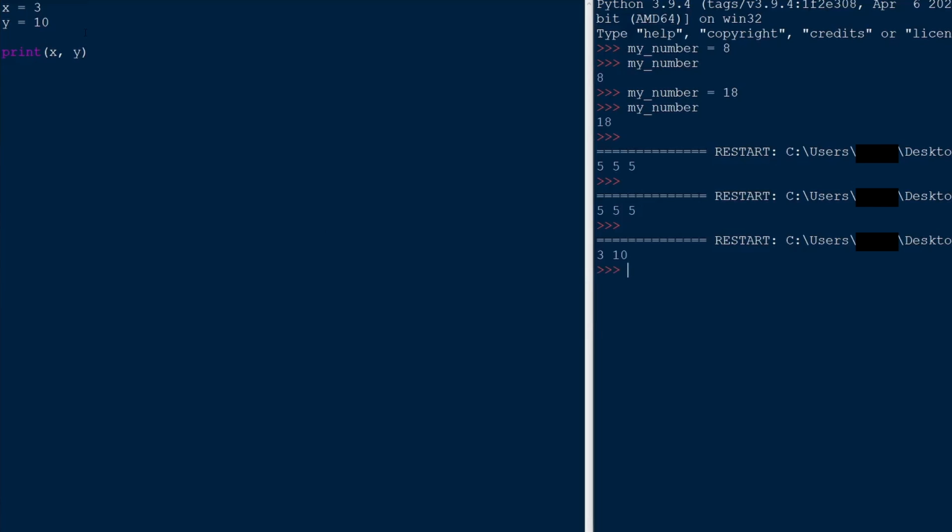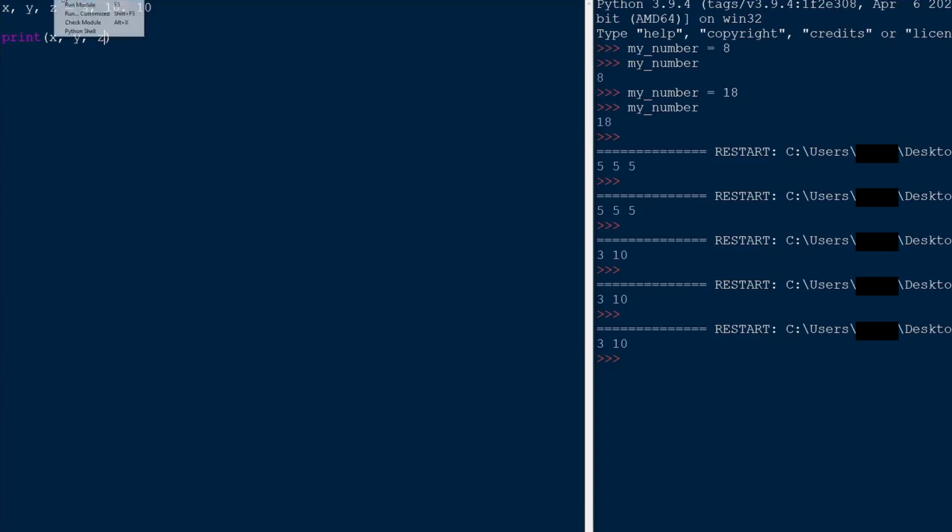And just like chained assignment, we can use one line to write this. Now we say x comma y is equal to 3 comma 10, and we can delete this line. Now when we run our code, it gives us the exact same output. And this also works with many other variables. So x, y, z, if we have a third coordinate, it's going to give us 3, 10, and 10. So that's how you unpack variables.